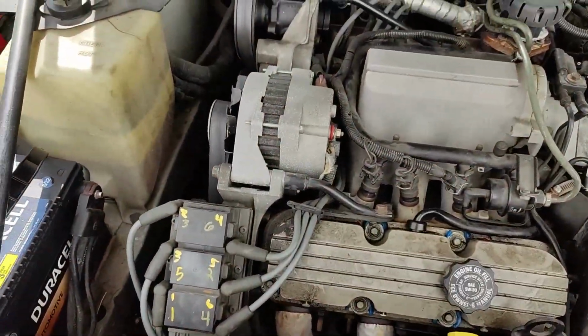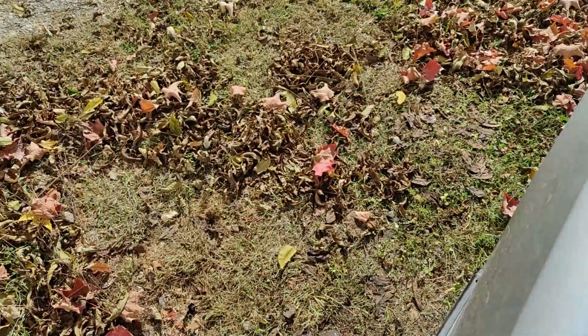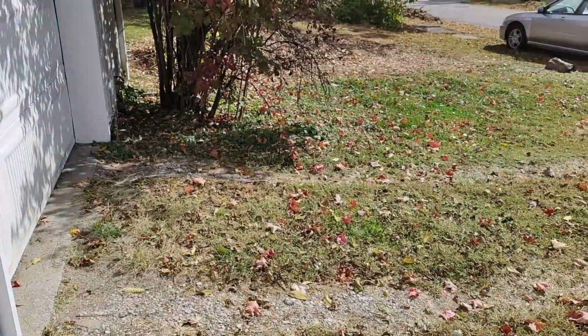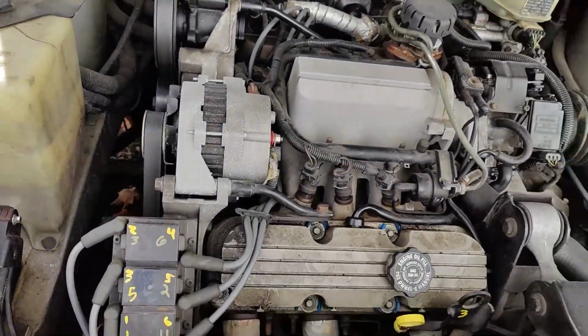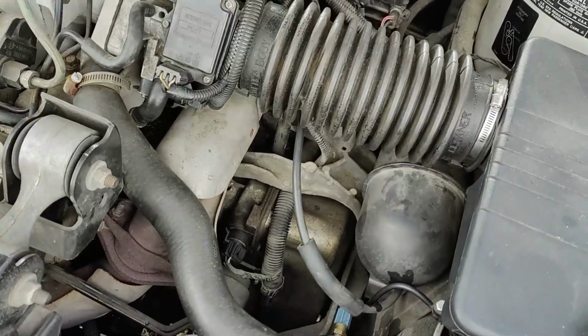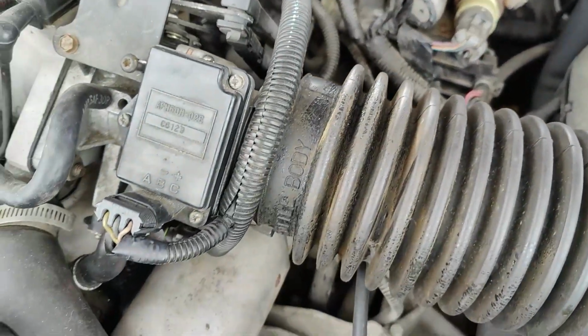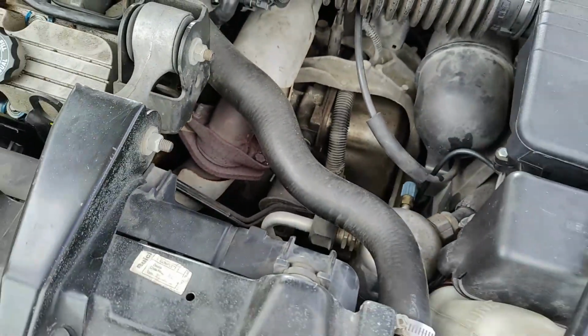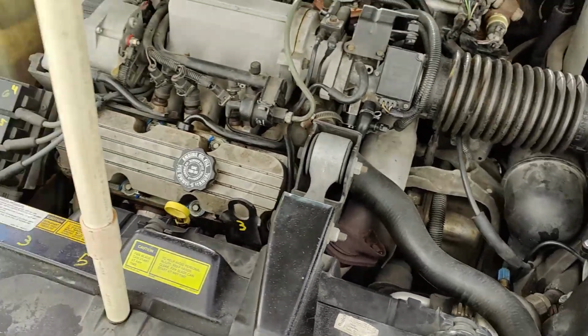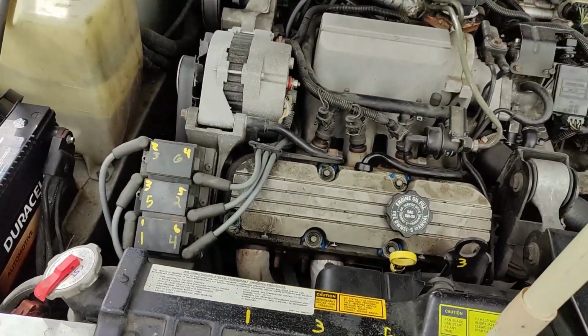Okay, it's been about a week now. It's gotten a bit colder, and leaves have started their traditional preparation for snow. I've gotten a new idle air control valve coming. It actually should be here today or tomorrow, so that video will be coming in shortly. I just wanted to give you a brief little update on this thing, just so you know what's going to be happening here pretty soon.